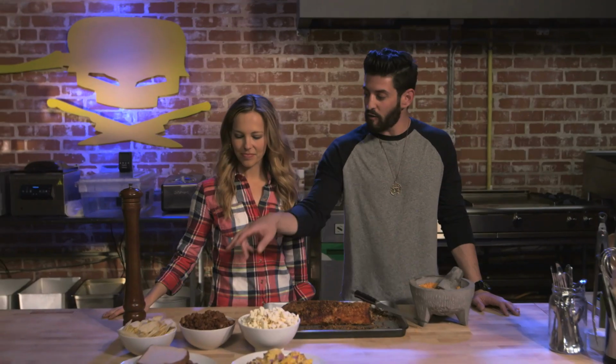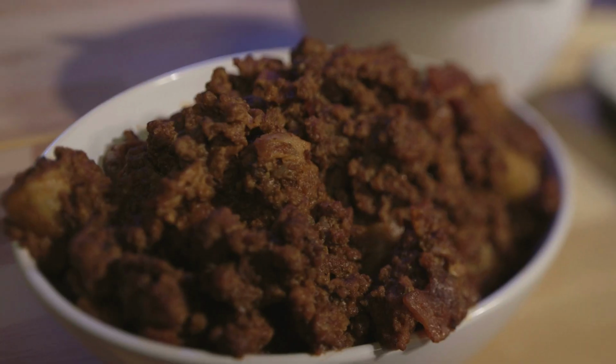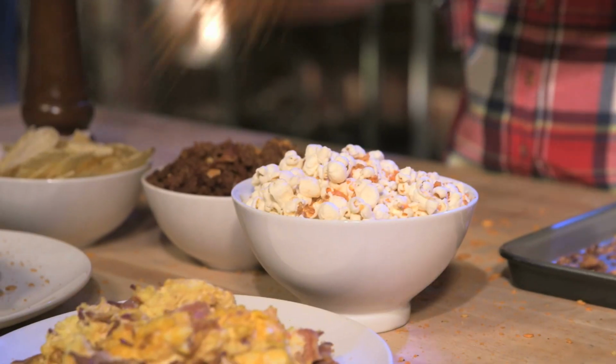It's very good. And then we have our pepper mill filled with chips that we're gonna put on things like popcorn, eggs, chili, chips, and an awesome bacon and cheese sandwich. Always bacon, always bacon. You need more than that. You need more on that.